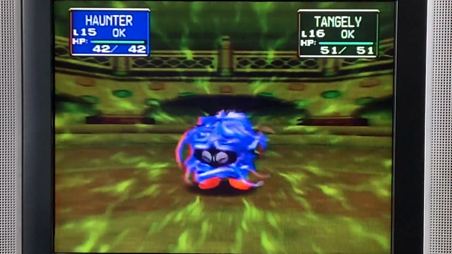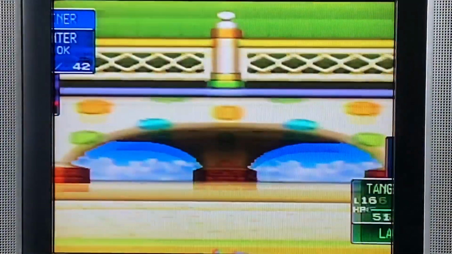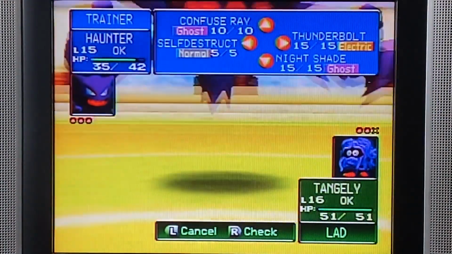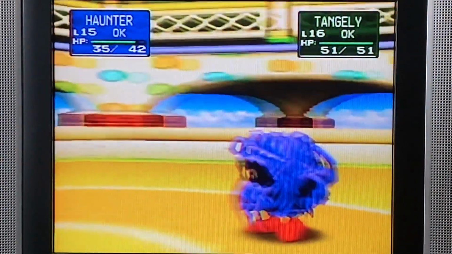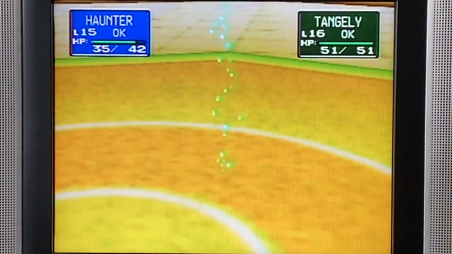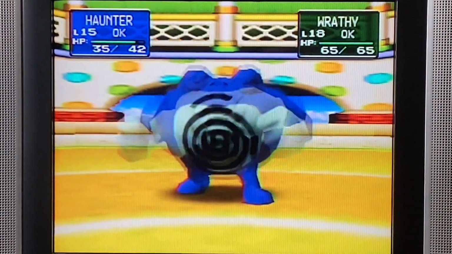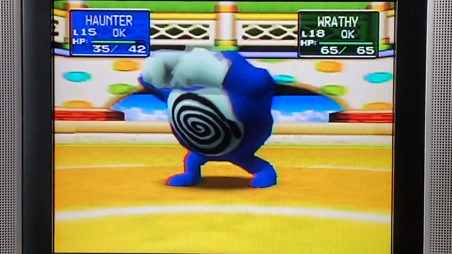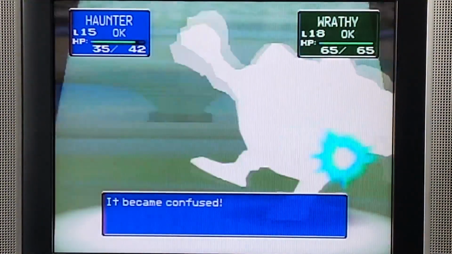What's this? I'm going to use Confuse Ray, because that's what I would suggest using. The trainer's changing Pokémon. Oh, it's Poliwrath! So Poliwrath has a psychic move too. What about Confuse Ray? It's confused!